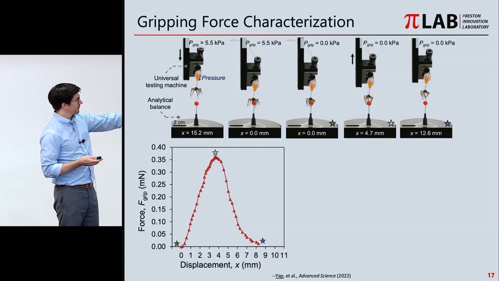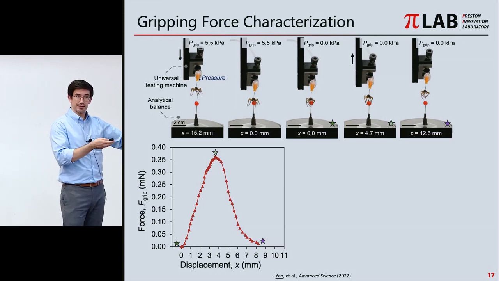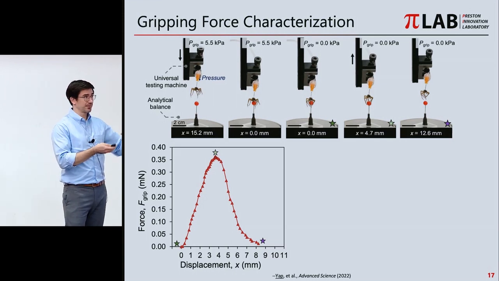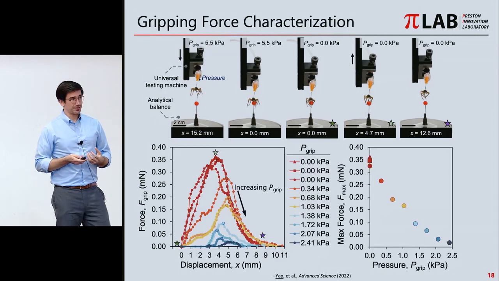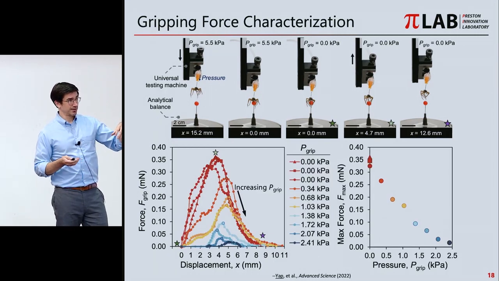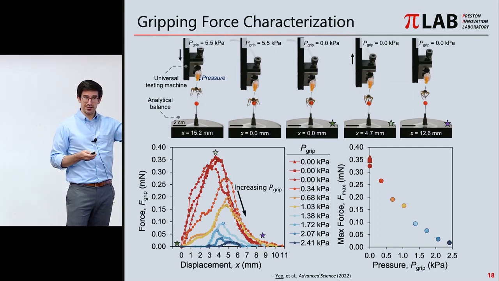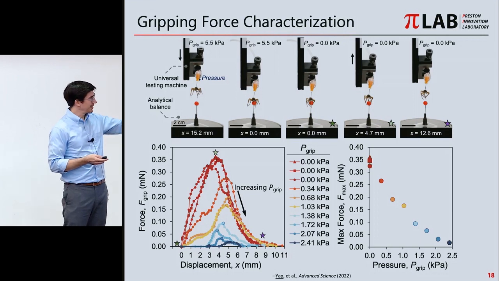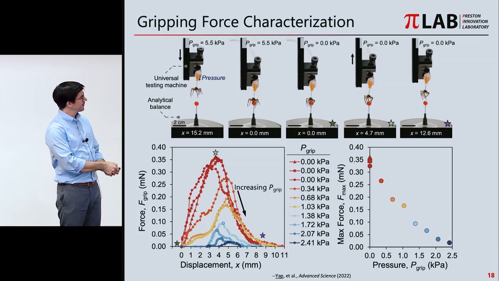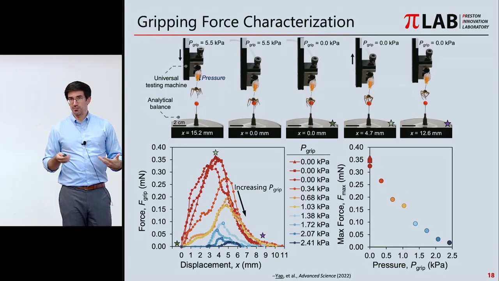This result is without any pressure applied to the gripper, but we can actually also apply intermediate levels of pressure to get different maximum forces. And so that's going to be shown here, where as we increase the pressure that's applied, we then lower the gripping force. It kind of makes sense because if we apply enough pressure, it'll be fully open, right? And so we can see a nice monotonic relationship here between our gripping force and our applied pressure, which shows a good level of controllability as maybe a robotic actuator.